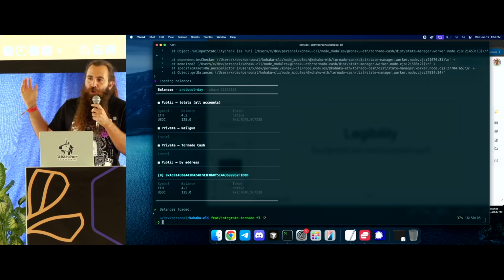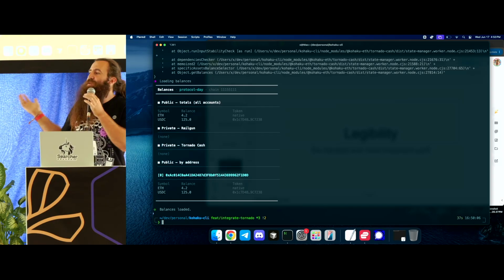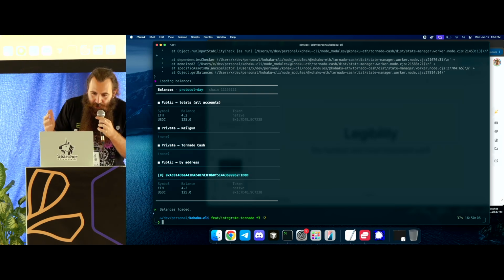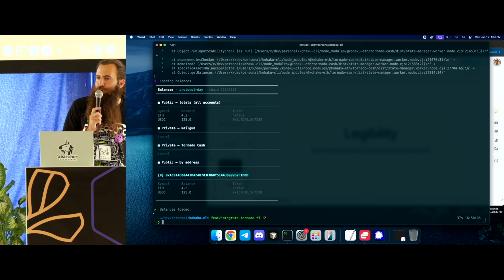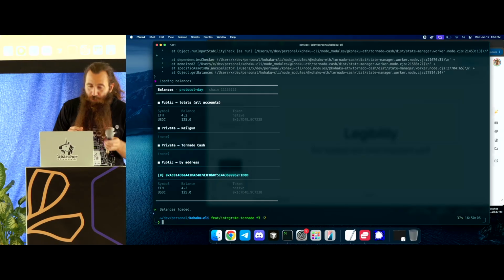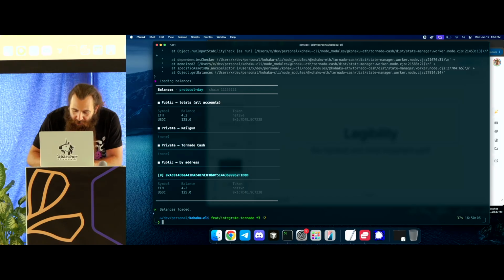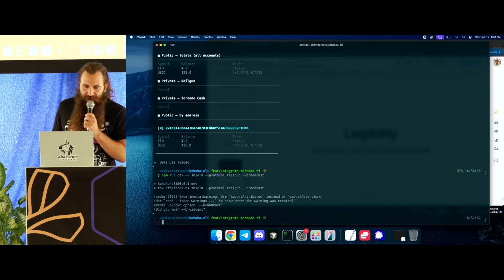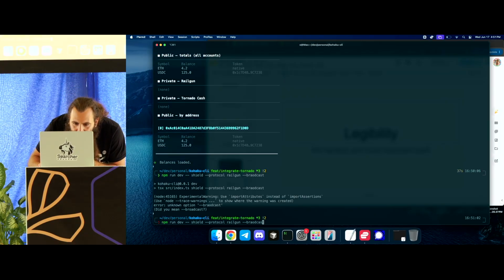Okay, cool. So now let's shield some funds. Let's take some funds we have and make them private. Let's anonymize them. So anybody, what protocol should we do first? What do you want to see? Tornado, Railgun? Let's do it. Okay, so we just did the shield command, or maybe I spelled something wrong. Yeah, I spelled broadcast wrong, just like last time.